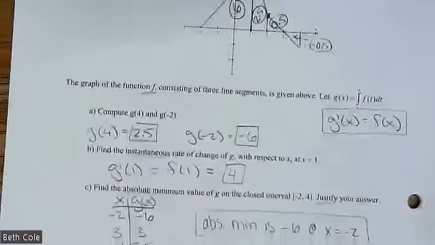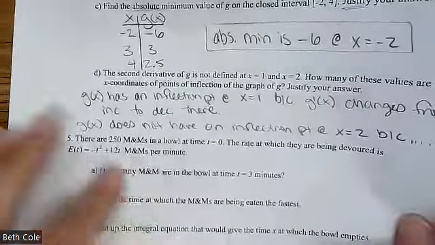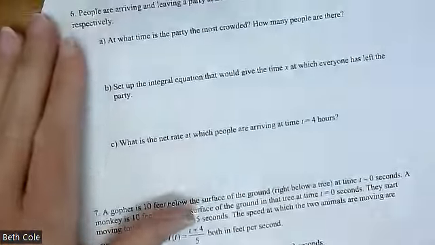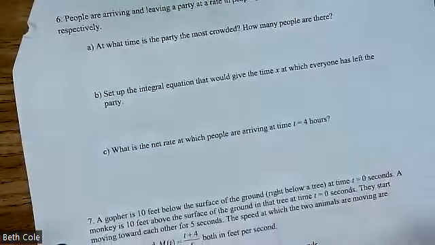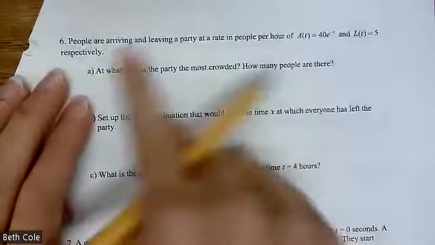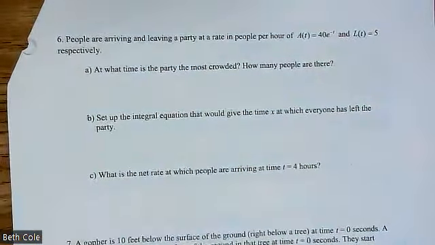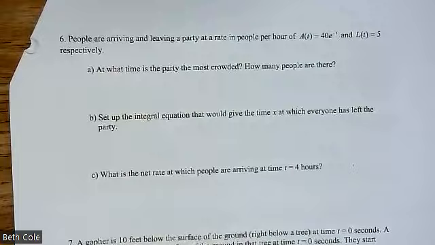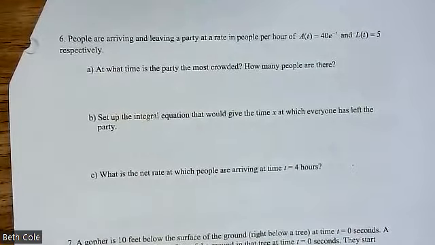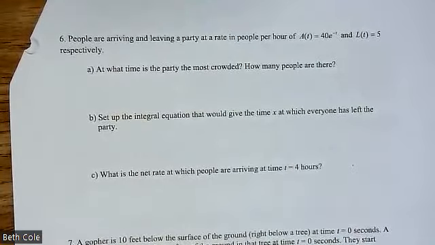5 and 6 are really similar, so I'm gonna skip number 5. I'll fill it in if you're interested in the M&M problem, but I wanna make sure I get through this and you have some time left over at the end. So I'm gonna do the party problem because I like that one a little bit better. People are arriving and leaving a party. This is a rate in, rate out question. That will also 100% guaranteed be on the AP exam. There is one every year, right?